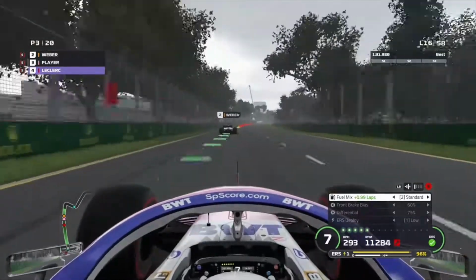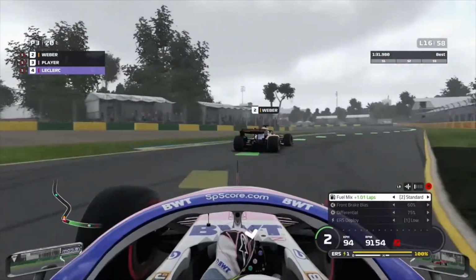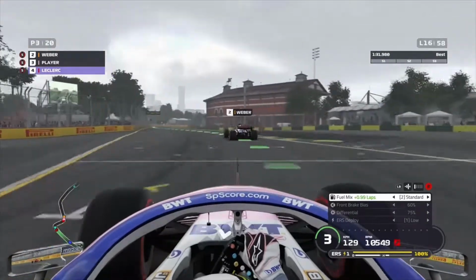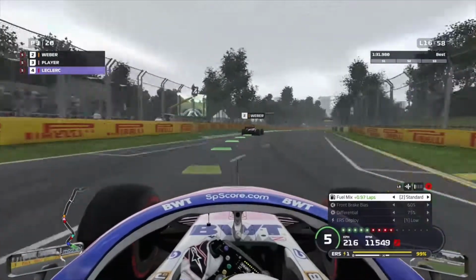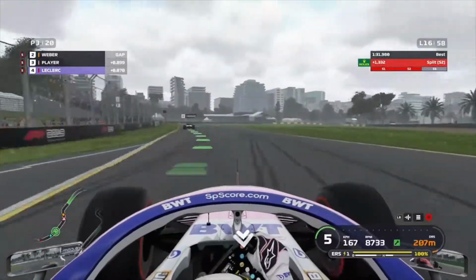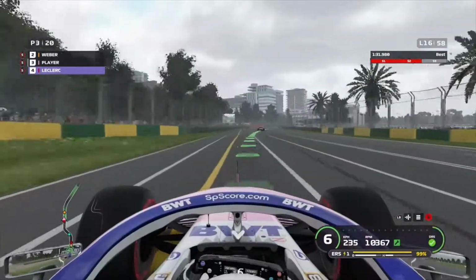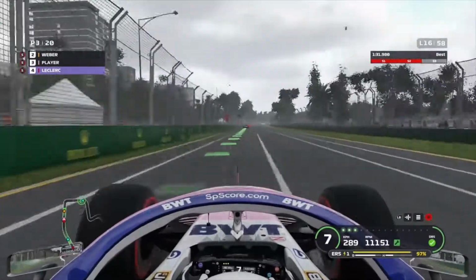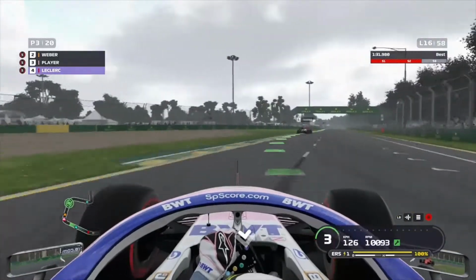Alright, pit window open, and somewhere where we've cut away, Weber has passed us again, so I must have made a mistake at some point that I didn't end up putting in the video. But we've got a Ferrari going around the outside, Charles Leclerc, who hasn't had the best race so far, but we hold him off for now. I didn't really want to slow down too much to let him pass, since we are coming in this lap.